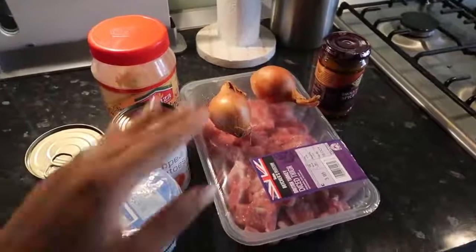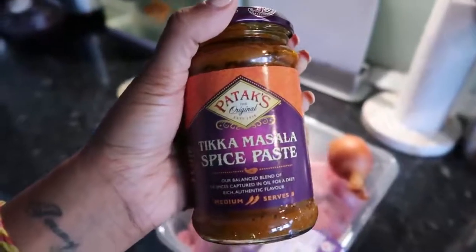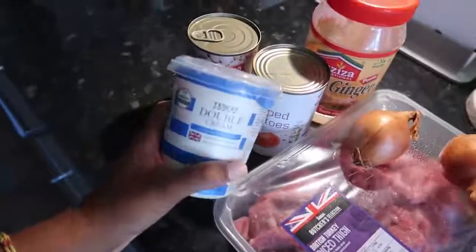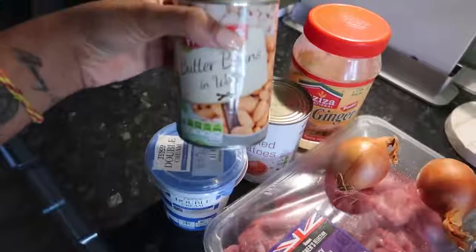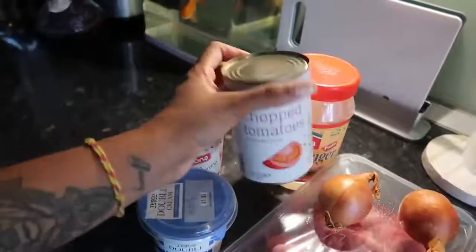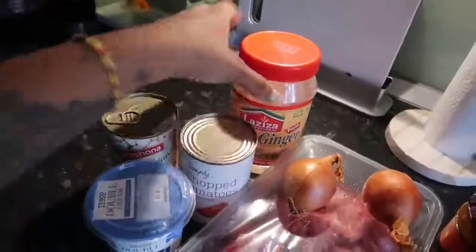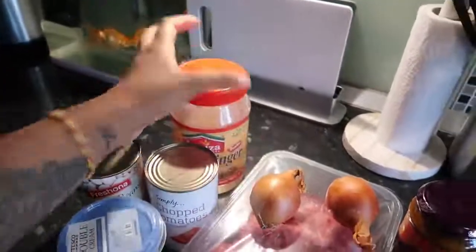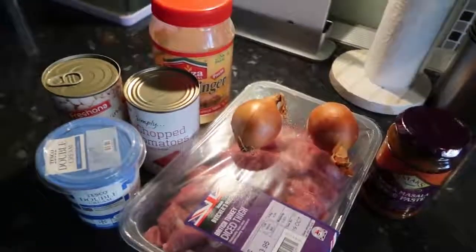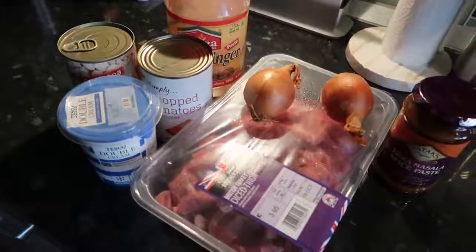So these are my ingredients today. I've got 2 onions, turkey. I'm basing the recipe on this Tikka Masala spice paste. There's a small recipe on the back, so I'm just following this. Also got some double cream. I'm actually going to put some butter beans in there because I really like butter beans. Obviously not great afterwards, you know, passing wind and all that. Okay, let me not talk about that. But then we've got some chopped tomatoes, garlic and ginger paste, and literally that's all I need. So it's actually not that bad. It's quite easy to whip up, and then I'll show you guys how I cook my rice.